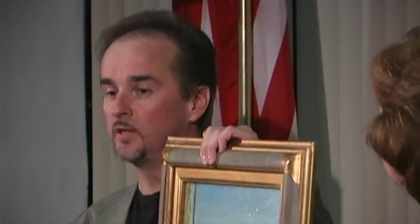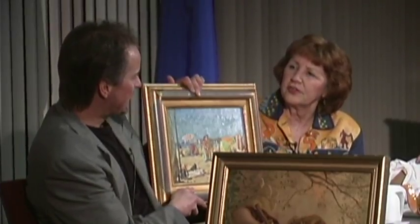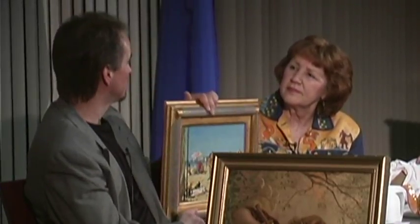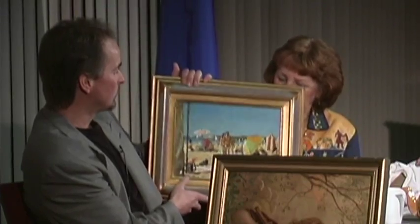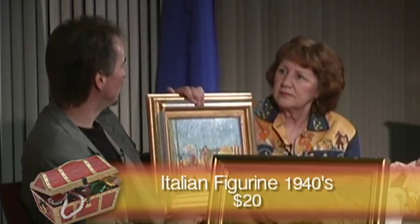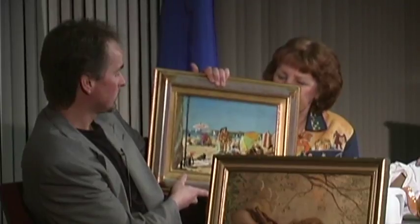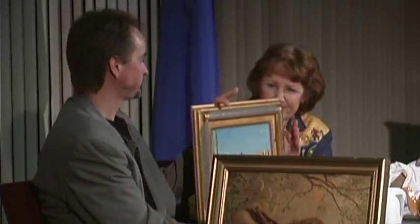It is a beach scene, though, and they told you it was done in the 1950s. They thought with the colors. I think it's done in the late 50s, early 60s, is my opinion. And I see on the back you paid $150 US. Let's say he's not a listed artist. I would say it's worth around $225 to $250. And if he is a listed artist, it could be a little bit more, but I tend to believe around $200 to $250. Okay. Thanks for bringing that in. Sure. Welcome. Thank you.